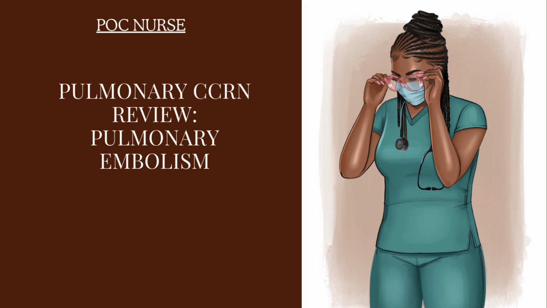Now, how do we prevent PE? Well, one way to prevent PE is to prevent the patient from developing a DVT. Remember, DVTs cause 80 to 90% of the PEs out there. So how do we prevent a patient from developing a DVT and therefore prevent the patient from developing a pulmonary embolism? Two ways: a mechanical way and a pharmacological way.